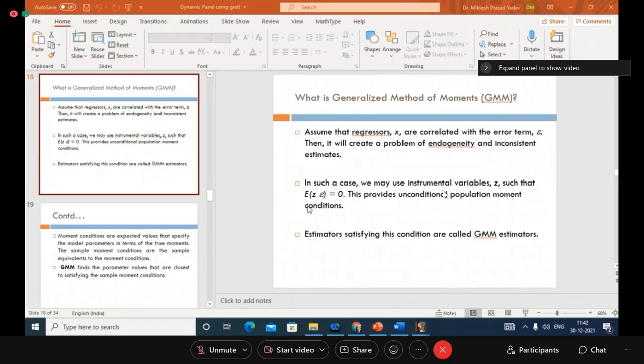Sir, can I ask a question, sir? Most welcome, yeah, you may. Sir, for identifying an instrumental variable, is there any test to say this variable can be considered as an instrument? No, there is no specific test for that. So we have to purely look at the variable and understand.